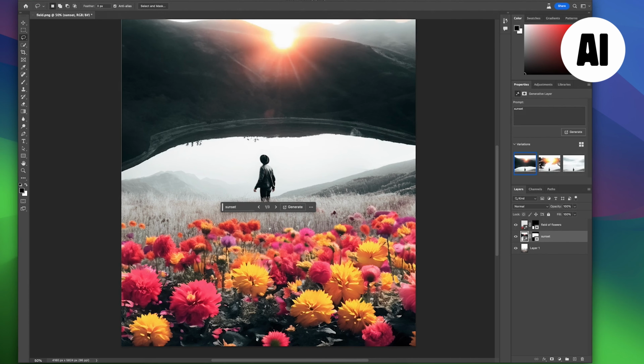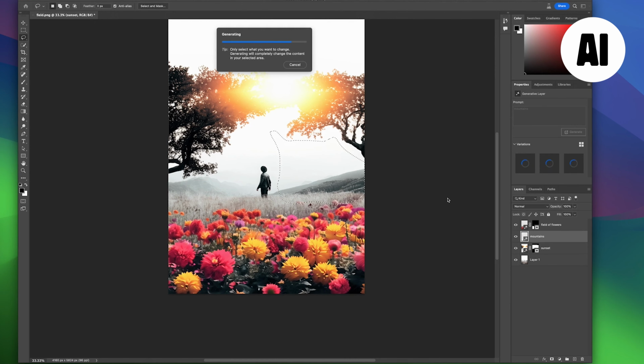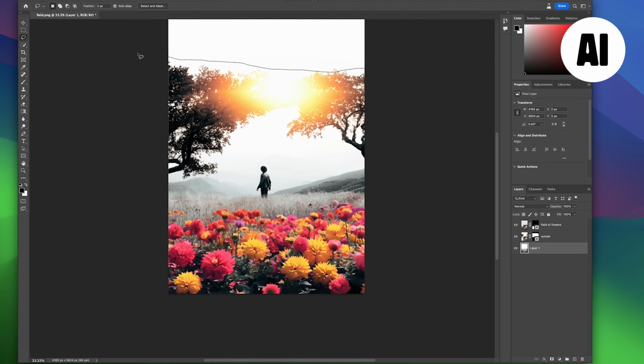So already it's looking a little bit more integrated. I like these trees. I'm gonna stick with them. Now let's see, what else can we add? I'm gonna see if I can add some mountains in the background just to give it a little bit more depth. And these are not looking great, so let's not do that. Let's see if we can add some clouds to the top to give it more color up there.